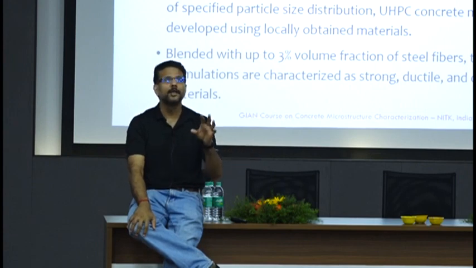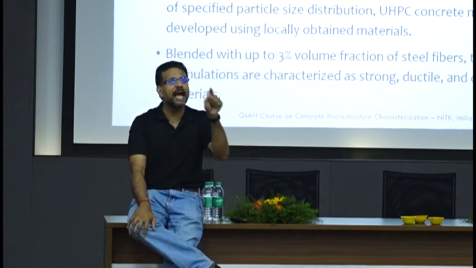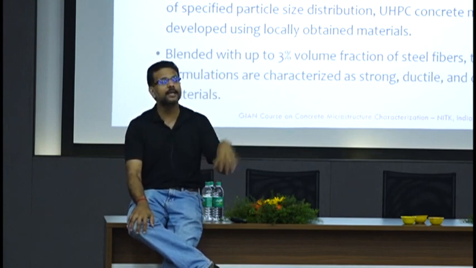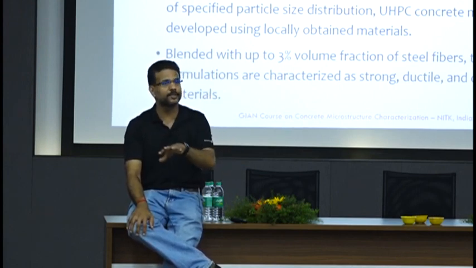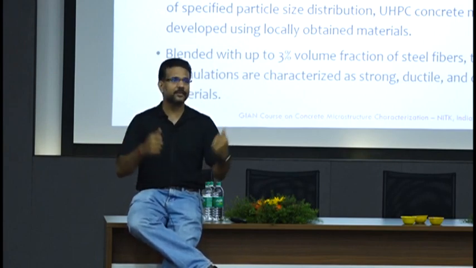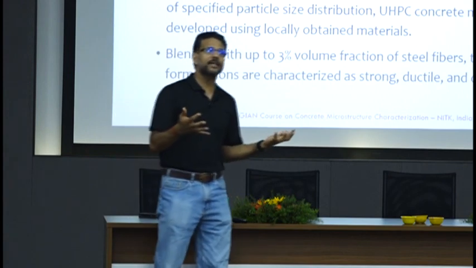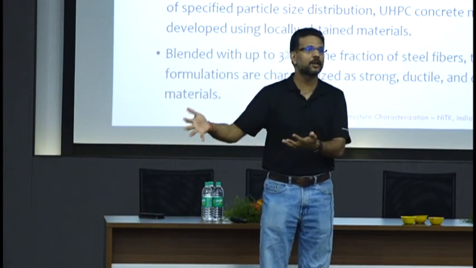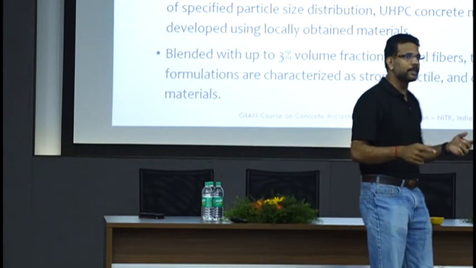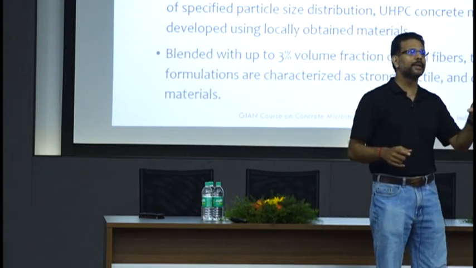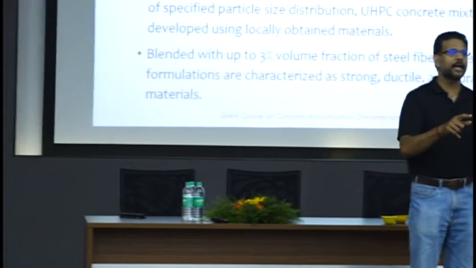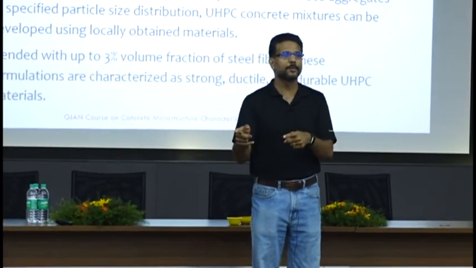Okay? So you can define the reactivity of material. So that's what I would suggest. Find out how much of cement has reacted, how much of fly ash has reacted, how much of silica fume has reacted. That is quantified. And then you say that my fly ash reacted 20%. Just because fly ash reacted 20% does not mean fly ash contributed 20%. Right? There is absolutely no way to break it down. What people do is, oh, I'll compare this with an OPC where I have 50% fly ash, and I took some strength ratio, and based on that I say my fly ash contributes so much.